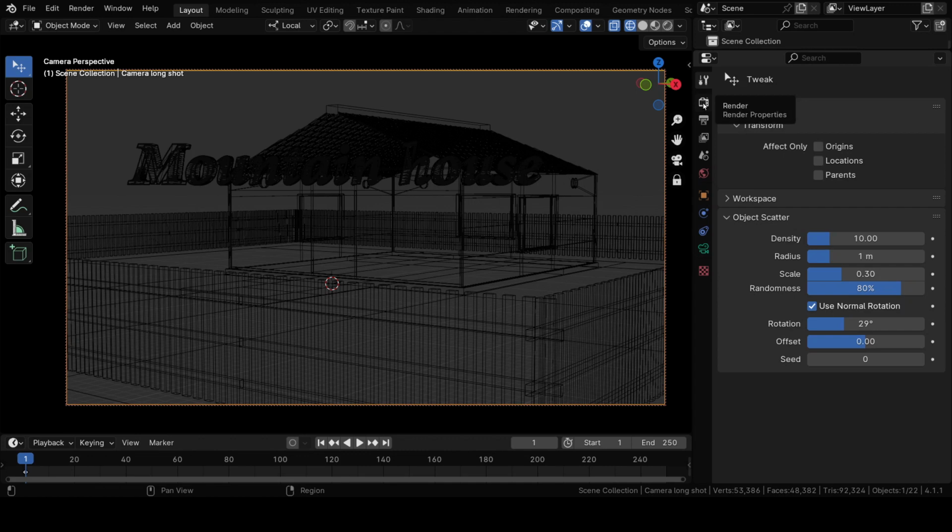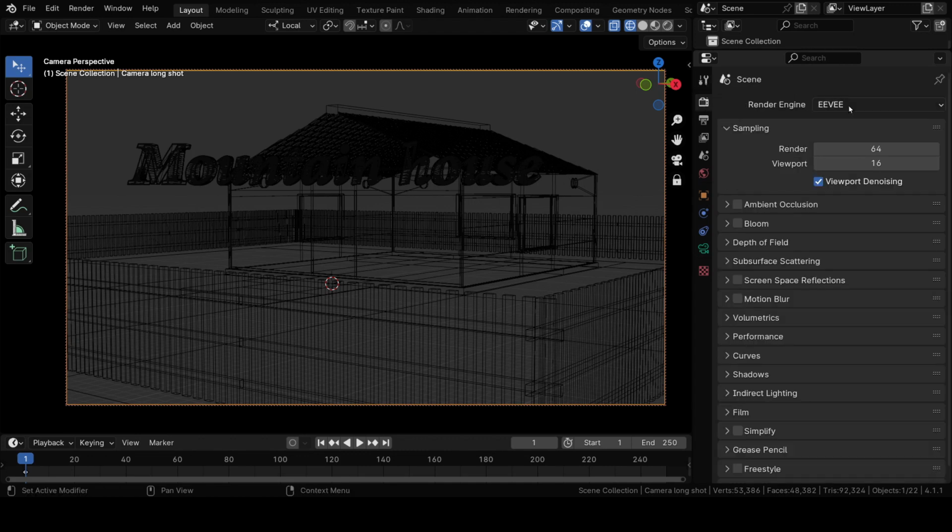See, render properties are there first, and in that you have to set whichever render engine you want. Generally we set it to the EEVEE render engine. Cycles takes a long time, so Workbench we don't use. So EEVEE and Cycles we render with, and we can take output from that. EEVEE we can use easily. It's very fast rendering. I don't have to wait for rendering. In a second it will get rendered. So that is why we are using EEVEE.